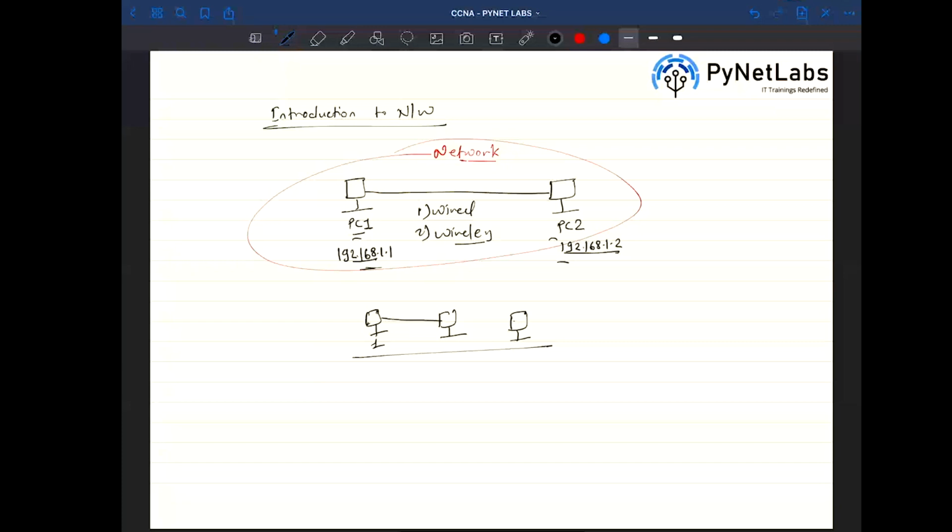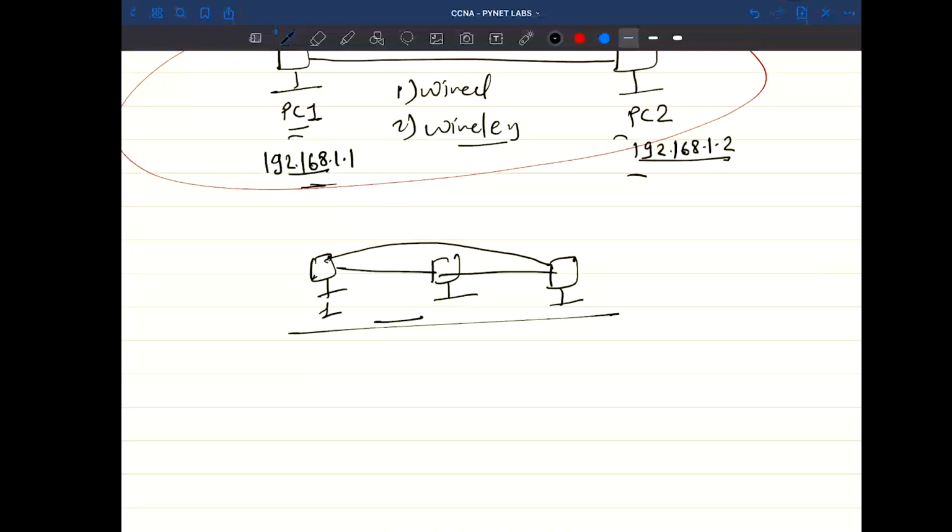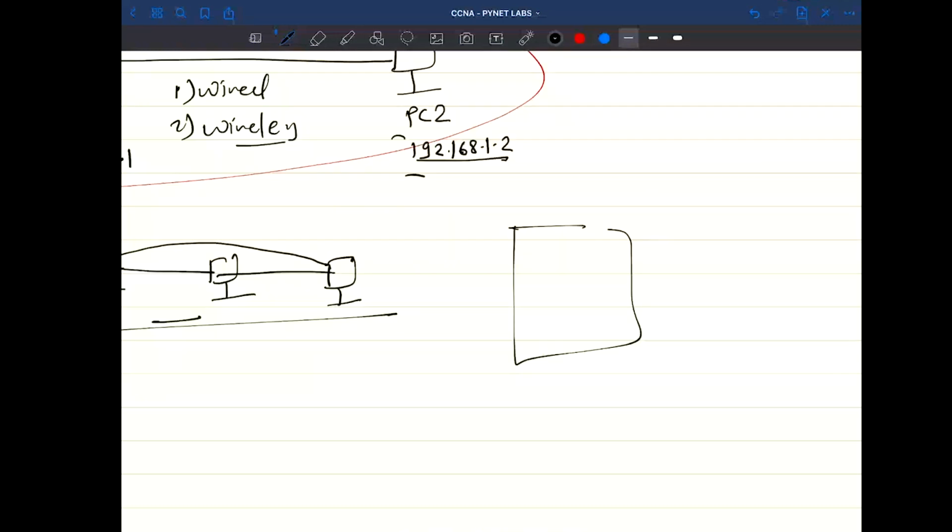They cannot be connected like this, right? Because whenever you see a cabinet of the PC, which we call the CPU, your CPU just has something called a NIC card. You can Google this, right? And this NIC card has an Ethernet connection, and you can use an Ethernet cable to connect with this NIC card.